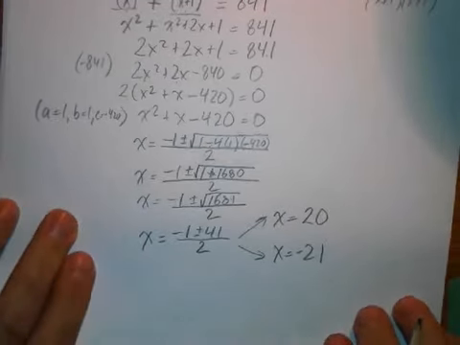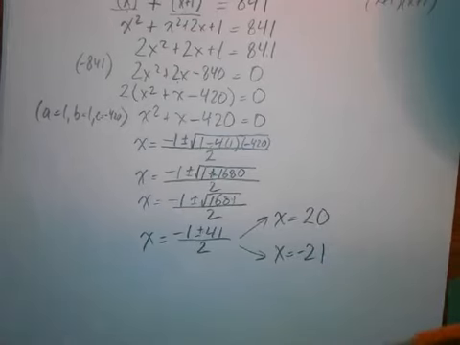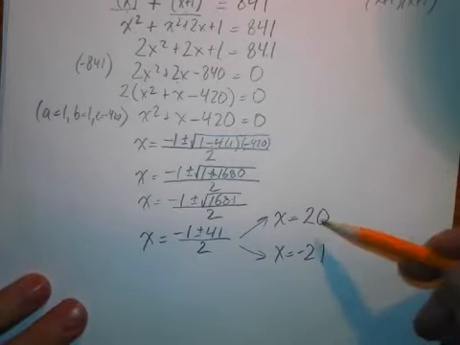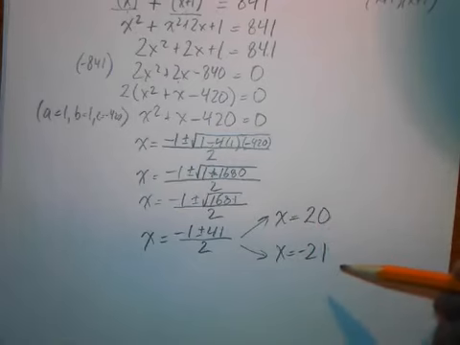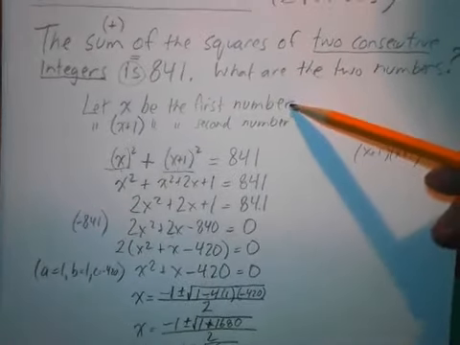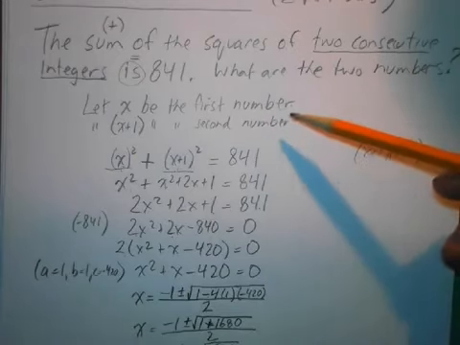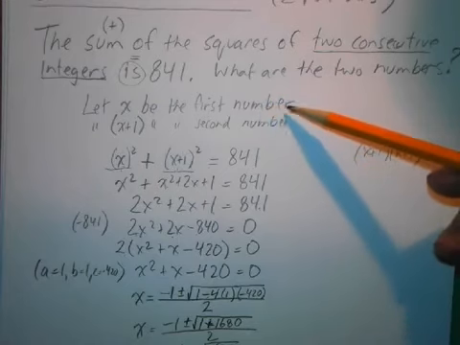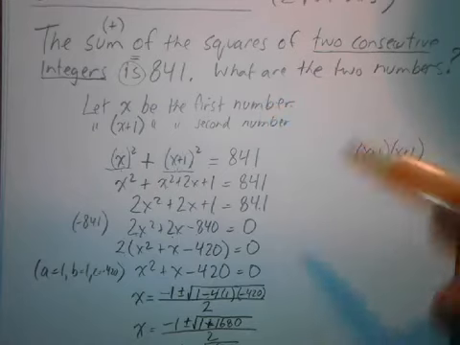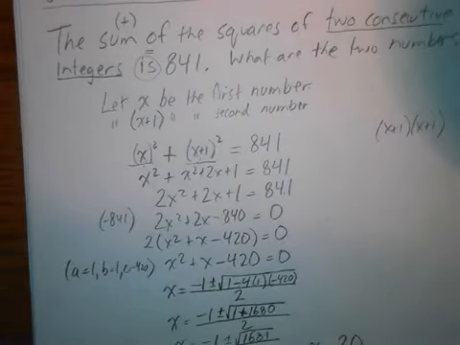So here's a really common mistake. People say, oh, the 2 numbers are 20 and negative 21. Well, that can't be true because these are not consecutive. So you're thinking, well, what does it mean? If you're not sure, you just go back and see what x is supposed to represent. x is the first number. In this case, we said it's the lower of the 2. So if x is 20, what's the second number?